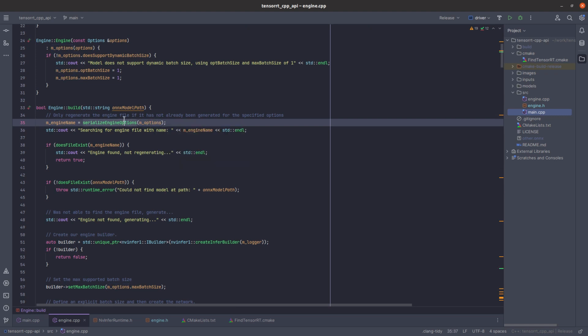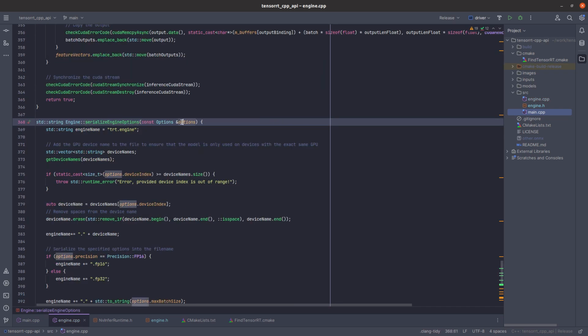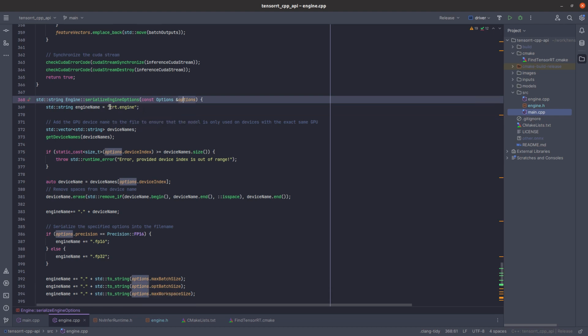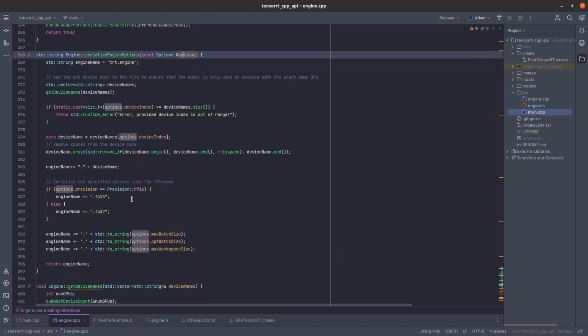And basically what this method does is it serializes these options into a string. The reason we do this is that we are actually going to use this serialized string, serialized model name with all the options, as the model name when we write the TensorRT file to disk. And the reason we do this is because essentially we want to avoid regenerating the TensorRT engine file, as it's a pretty slow process.